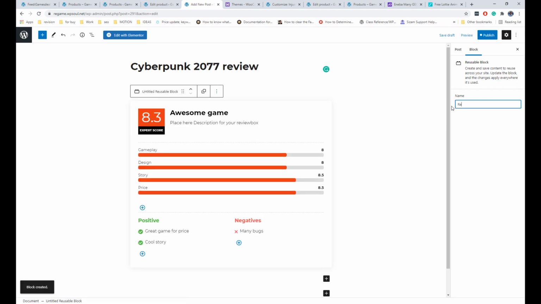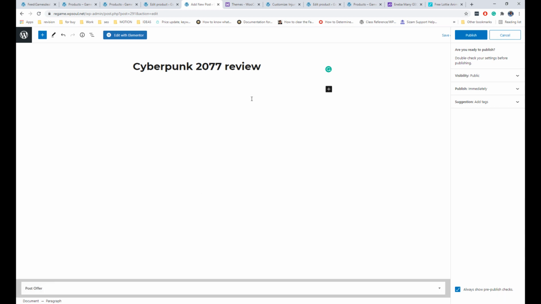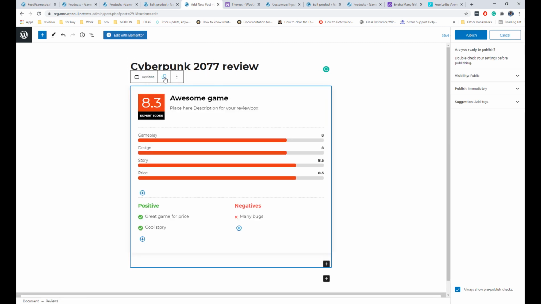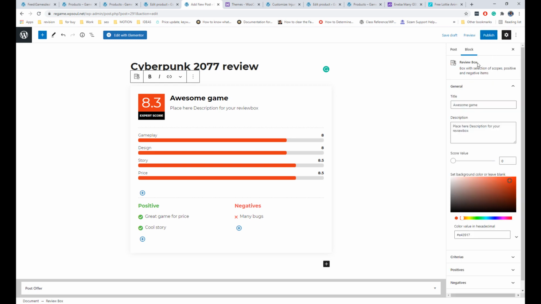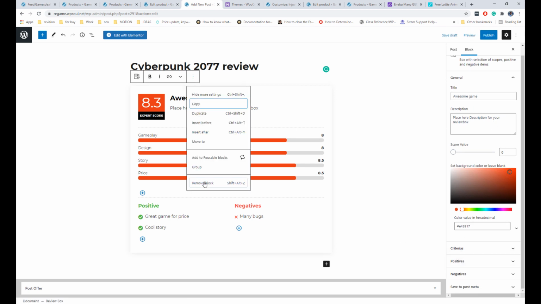You can also convert each block to reusable blocks and then use them in other pages. Check our video about reusable workflow, which will save a lot of time for you.